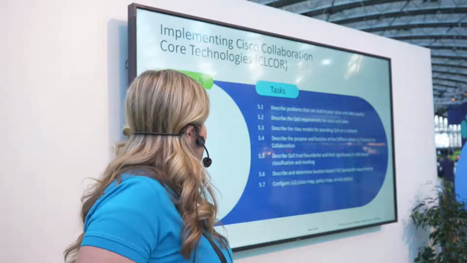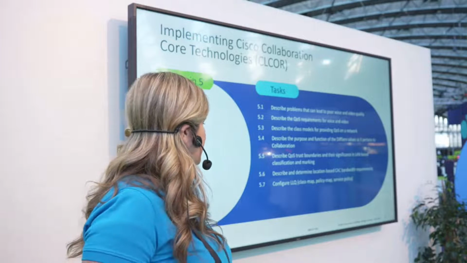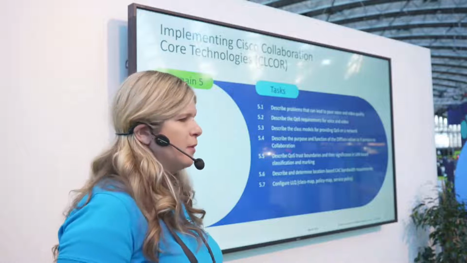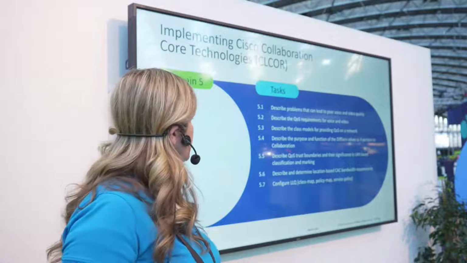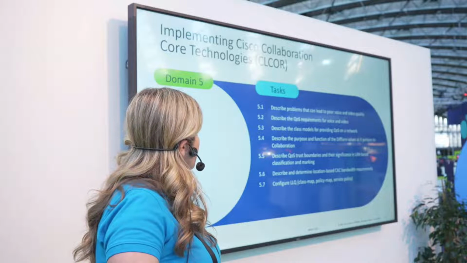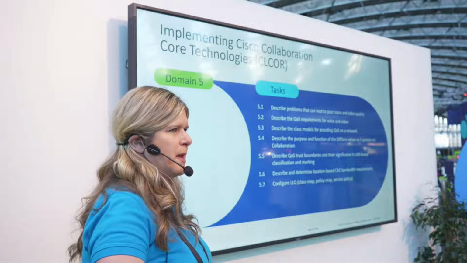Okay, so QoS, which everybody loves, we have a lot of describes and then one configure. So it's going to be a lot of the real basic remember questions, and then configure LLQ. And I believe this task had 10%, so only about 10 questions will come from this domain.